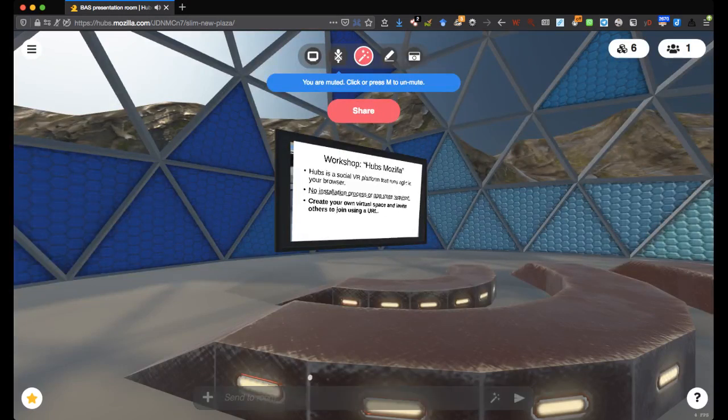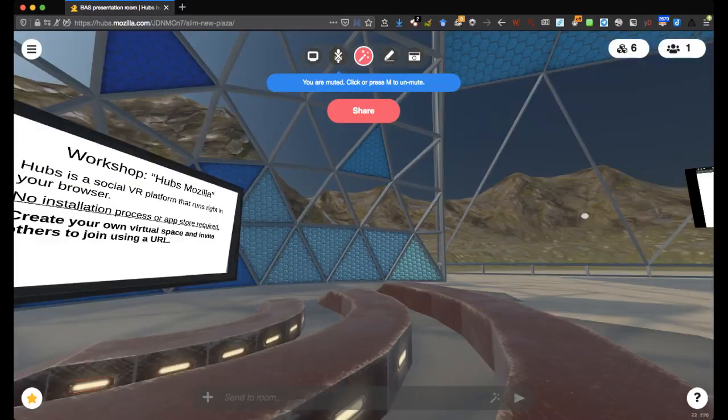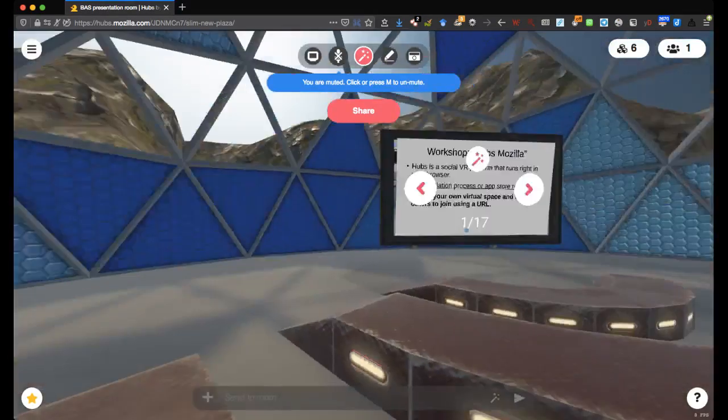Okay, so now, as I said earlier, there is the overview, and by left-clicking on the mouse and dragging it, you can see that I can move around. Pretty straightforward.